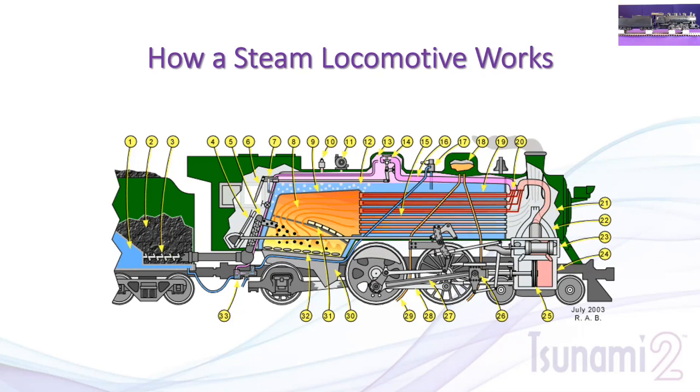Now, up at the top there, you're going to see inside the dome where you have what's called the dry pipe. And the dry pipe is what allows that steam pressure to vent down and be used for the cylinders. But if you look closely at this drawing here, you're going to see the dry pipe actually pump back through the flues. That's called a superheater. What it's doing is taking the heated steam and basically running it through there again to heat it up a little bit more and add a little bit extra pressure to it.